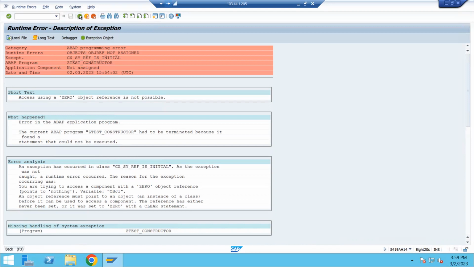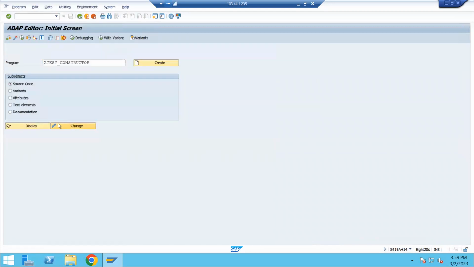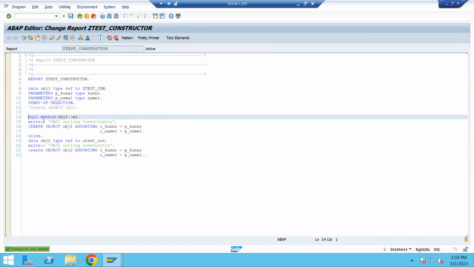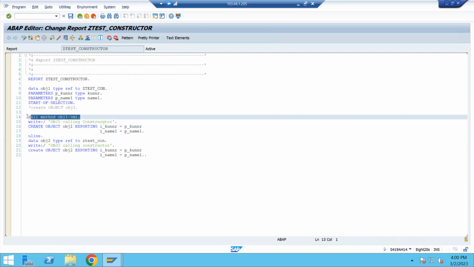What is the meaning of this one? The object is created in the 16th line. I mean, create object obj1 is in the 16th line, but I'm calling the method using the object in the 14th line only. That is why it is showing an error like this.